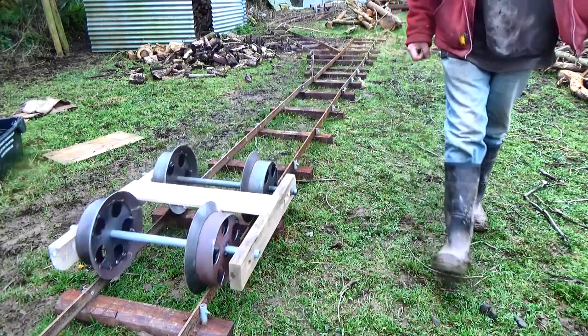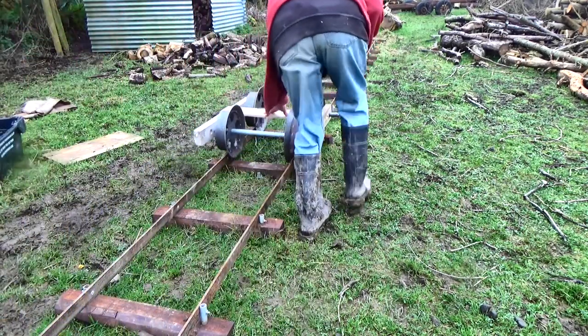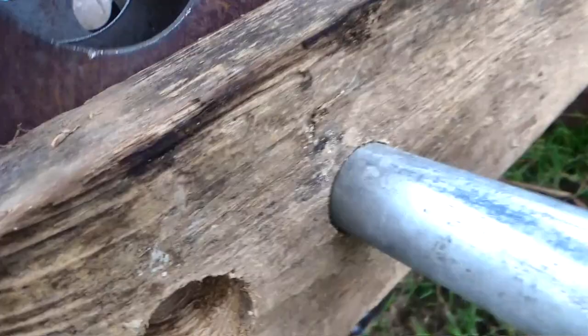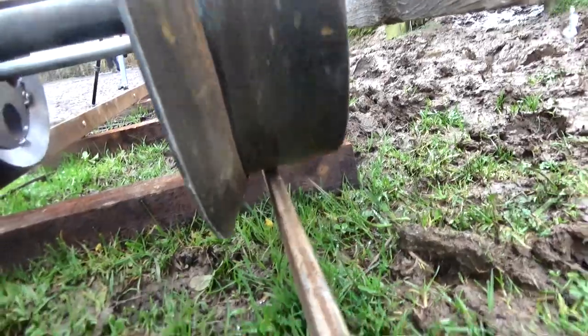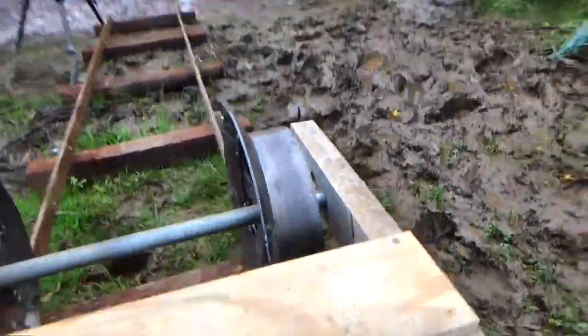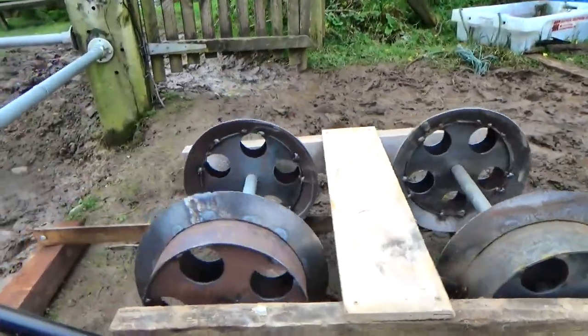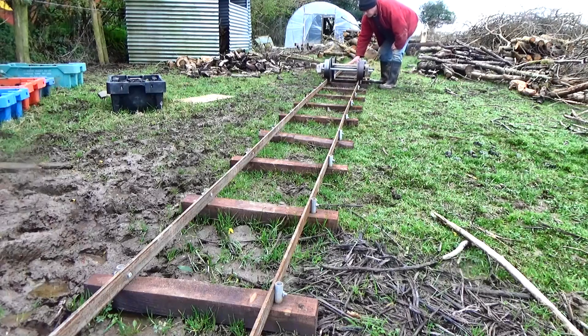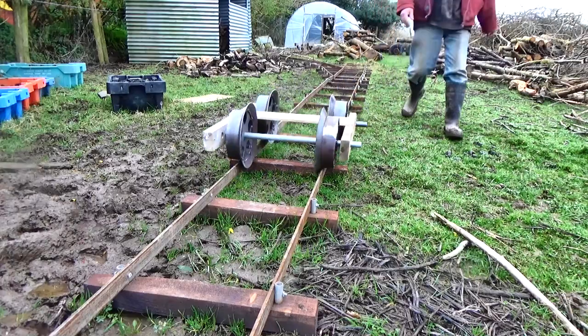Not bad at all. I'm quite pleased with these and it would need some hefty bumps in the track before these derail. I hope one day to experiment with other ways to make wheels — casting them or pressing them maybe — just happily experimenting within the limits of my workshop and my skills. But feel free to let me know if you have a better idea. Next time I'm going to look at bearings for these wheels, which is another really interesting subject I'm learning a lot about. How lucky I am!